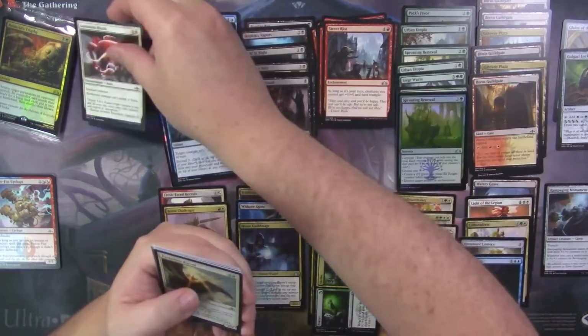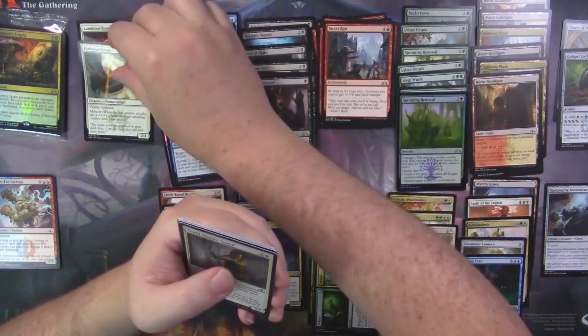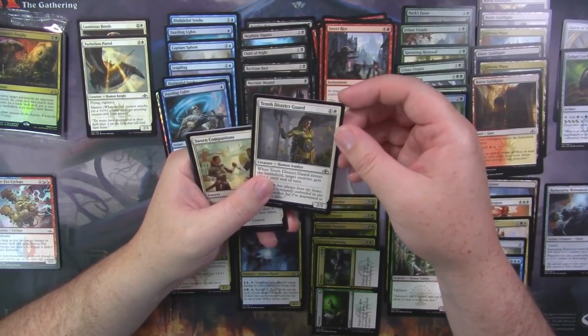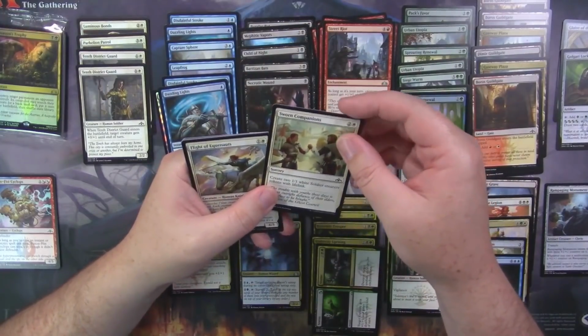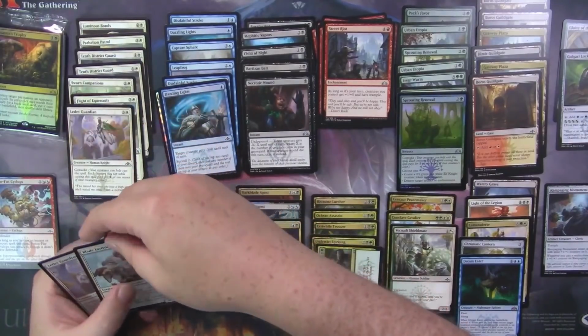Luminous Bonds, playable for sure. This guy, I really like him. The Polarian Patrol or whatever. 10th District Guard, we can play those. These are some of our early 2/2s, so that's fine. Sworn Companions, very good for a Convoke deck. So this is fine, this is fine.